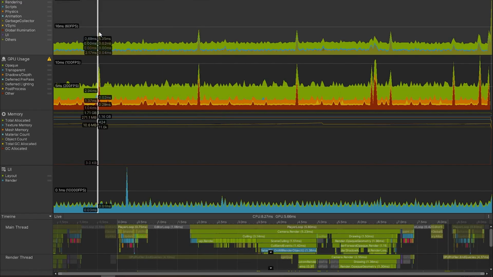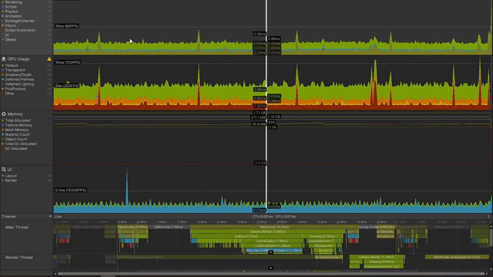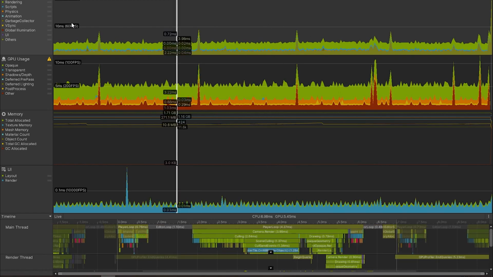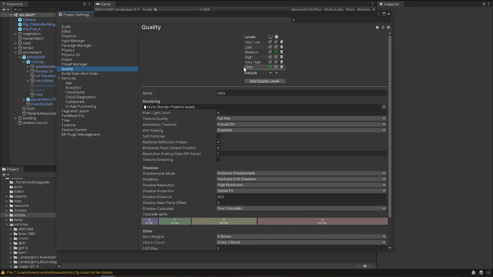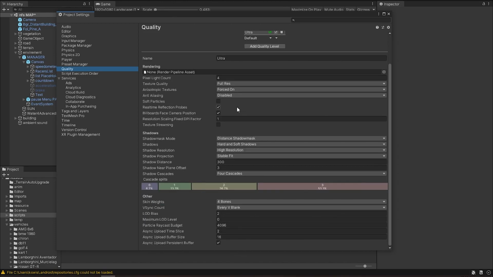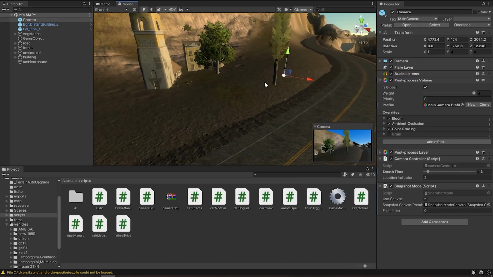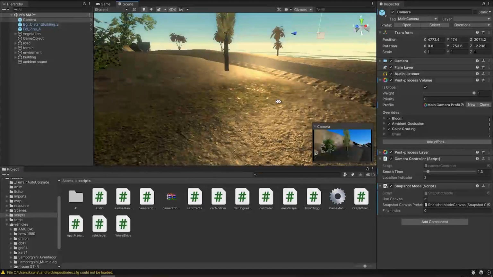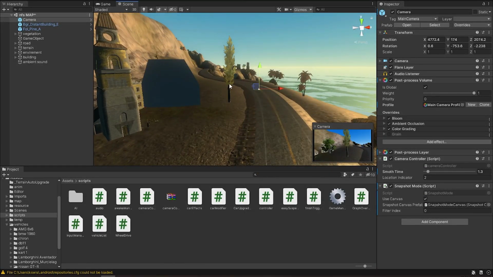Going back to the basics, these spikes are, by the way, the editor loop. These will go away once you build the app, so you won't have these spikes. So what makes the CPU usage so high? Well, obviously one of them is the quality. Right now I'm running at ultra settings, with everything turned to the highest. So if you're building for Android devices, you're gonna have to turn everything to very low. If you turn everything to very low settings, you're gonna have no shadows, and everything will look not as clear as it should be.